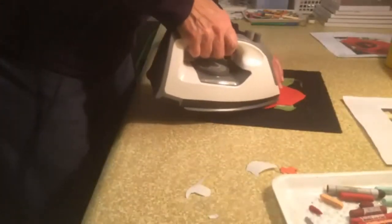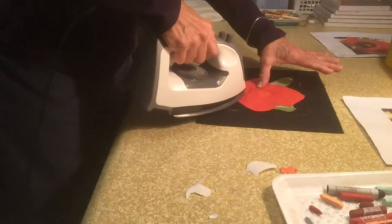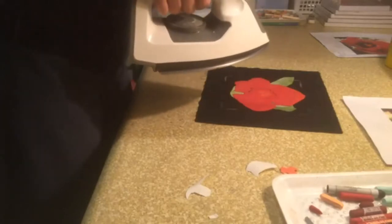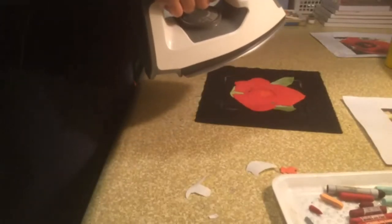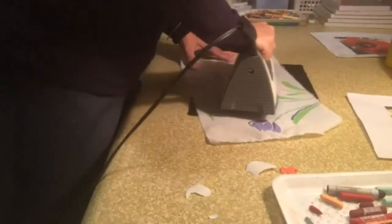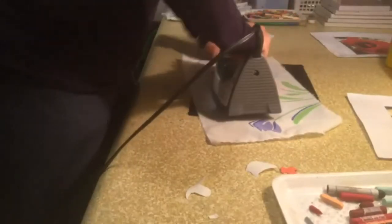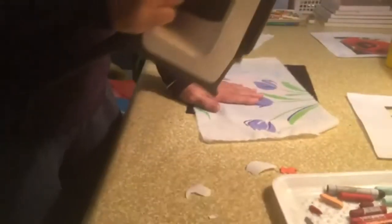And first I just kind of make sure nothing's going to shift. And then the big thing about using pastels, oil pastels, is that you use cloth on cloth to blend. So I just do this. So that's to melt the glue on the bottom of the pieces, eh? Exactly. Yep. It adheres to your bottom, and you have to have a bottom sheet.